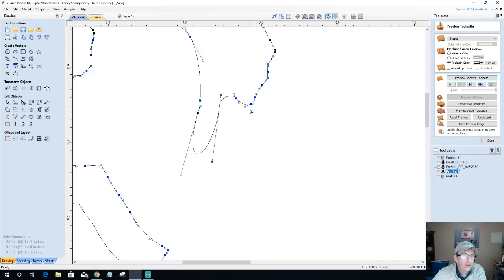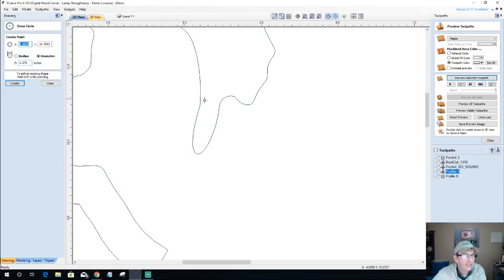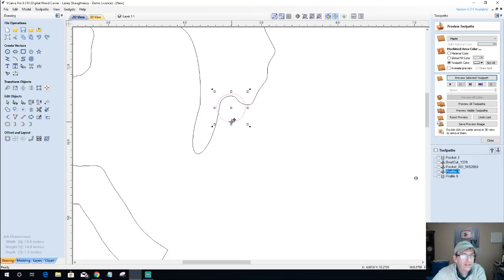This is where that bowl bit has got to go. And we know for a fact that it just can't fit up in there. If I drew my 3/8 inch radius again, we know it can't fit up in there. And that part is what's driving me nuts, making me go back and revisit this. So what I'm going to do is pull this node up a little bit and pull this out. Pull this node out a bit. I know my bowl bit will now be able to fit in there. It'll be able to get in there and clean that area out.